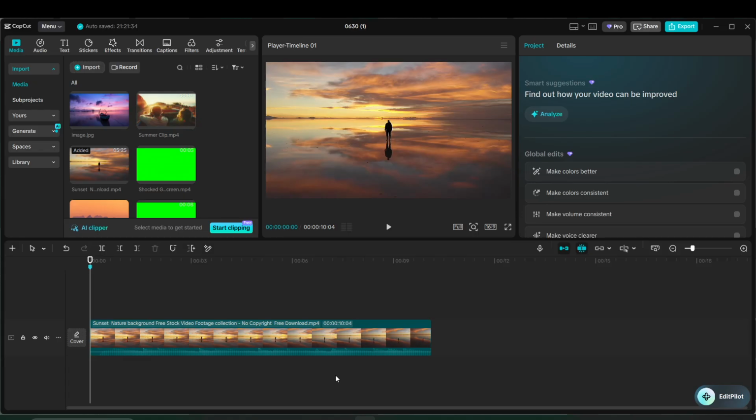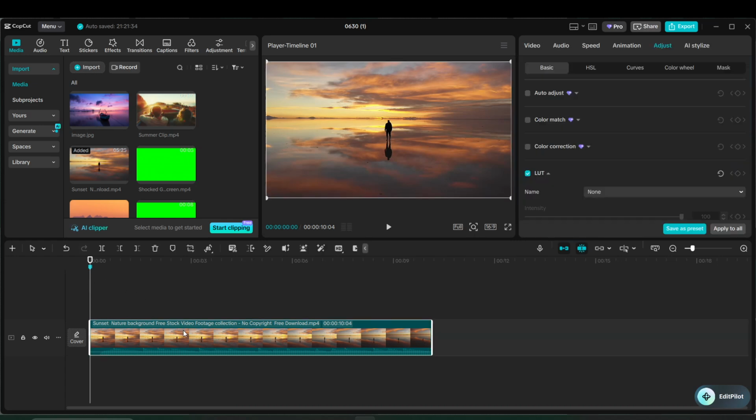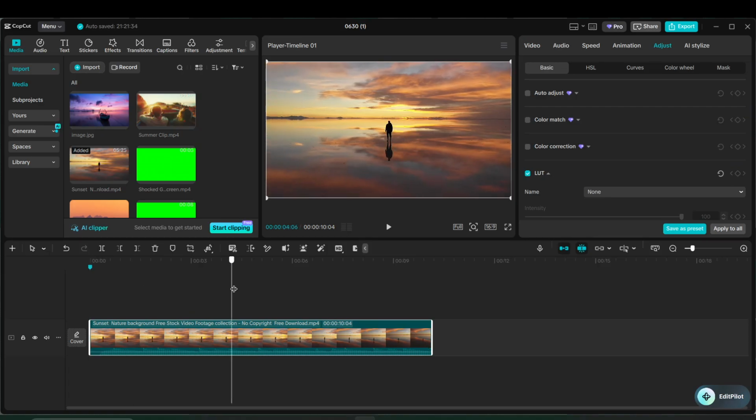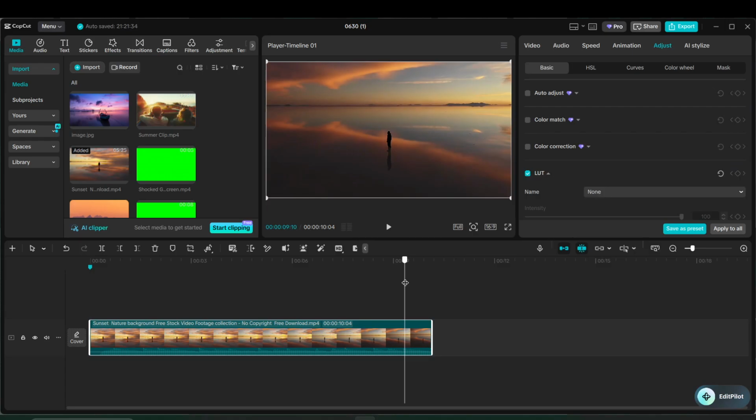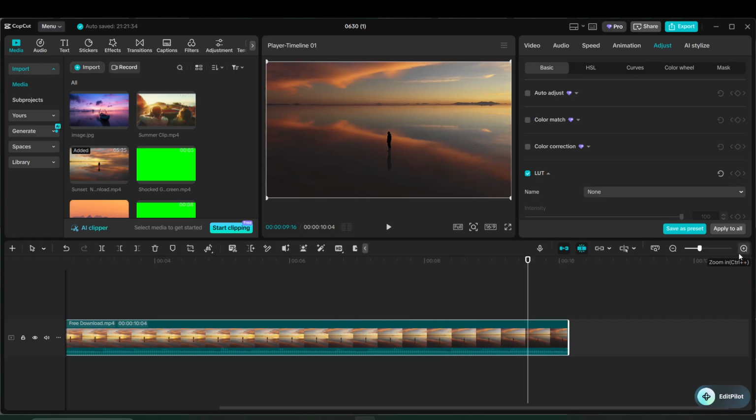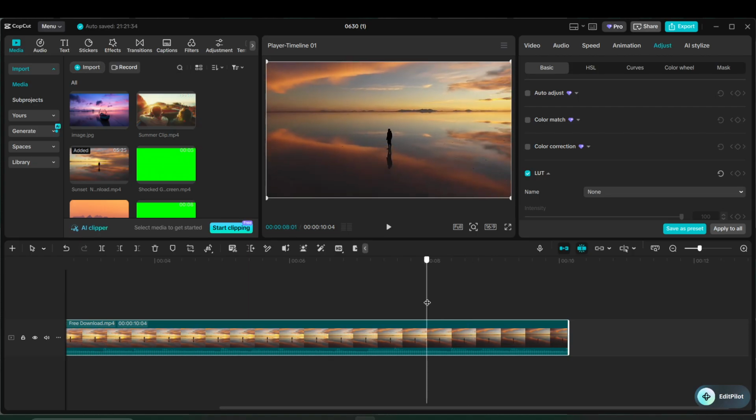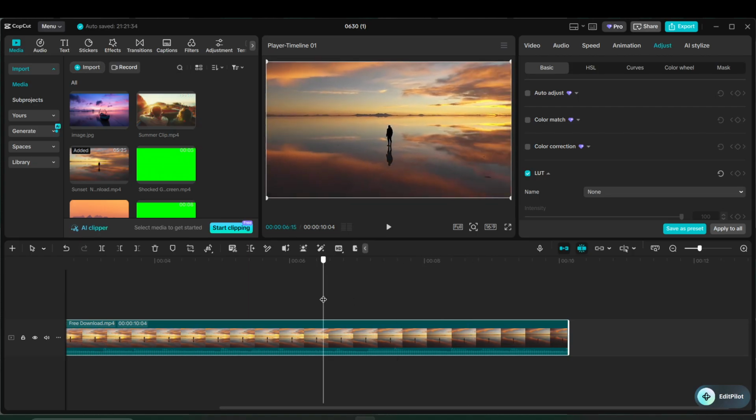To get started, first find the exact moment you want to freeze. Go down to track lane 1 and click on your video clip to select it. Once the clip is selected, drag the vertical playhead along the clip until it lands on the exact frame you want to hold. Take your time here because the freeze frame will be created from whatever frame the playhead is resting on. If needed, zoom in on your timeline beforehand so you can position the playhead more accurately and choose the perfect moment.